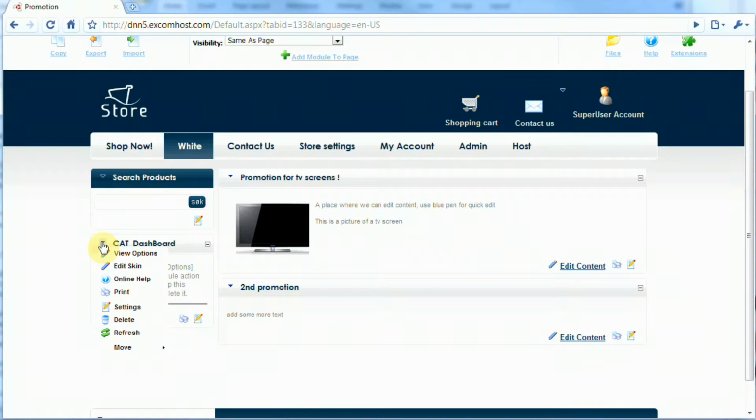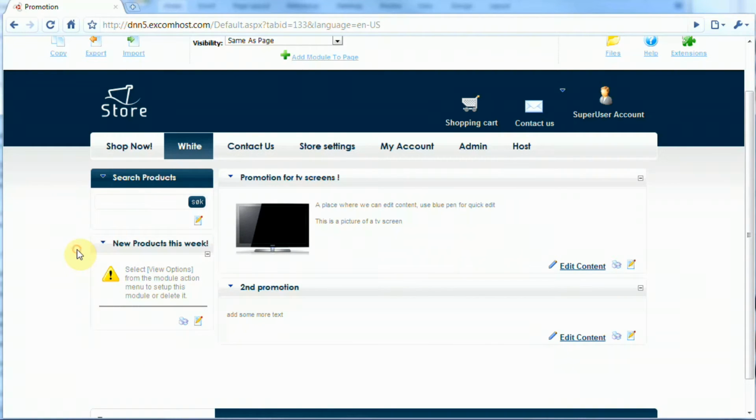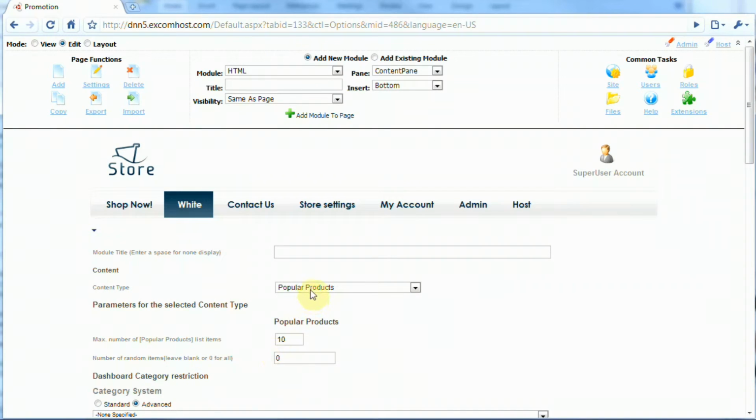So here we can change the title using our pen.